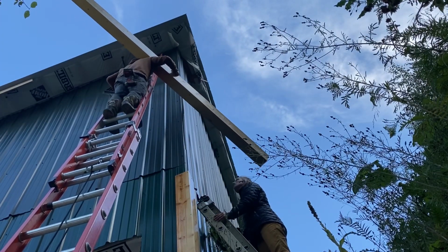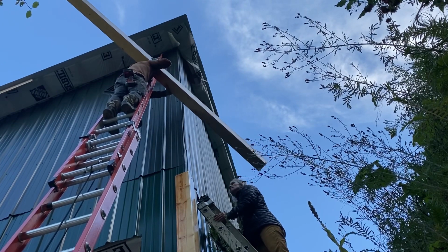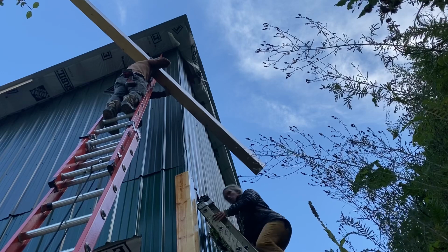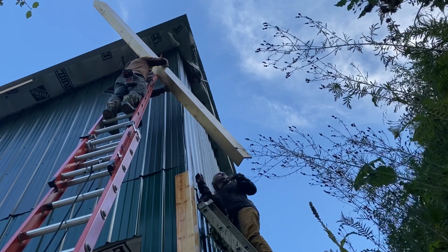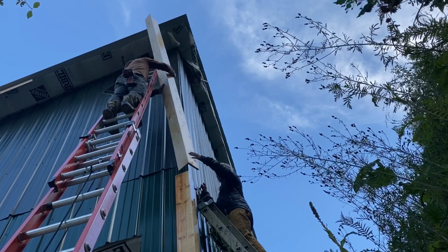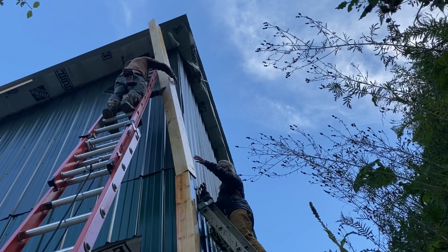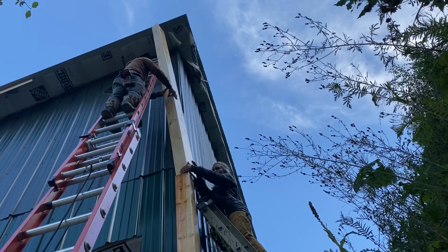Okay, I'm going to start to spin it. You're gonna grab the bottom and set it right on that, okay? Okay. That's about a good height, isn't it? Can I grab it now? Hang on, I got it. Okay. I still got it. Now just don't let it slip off of that edge.